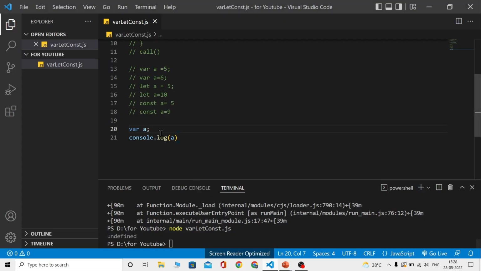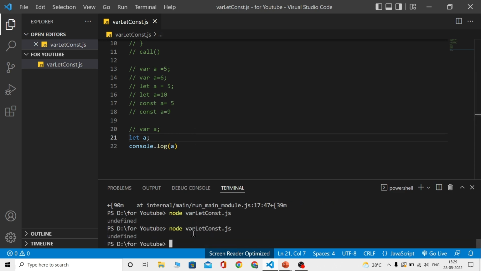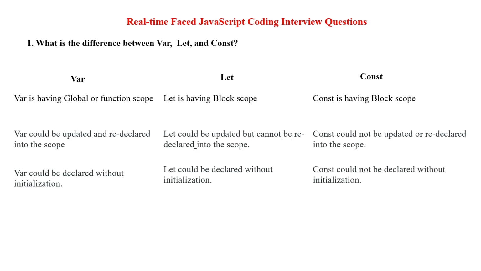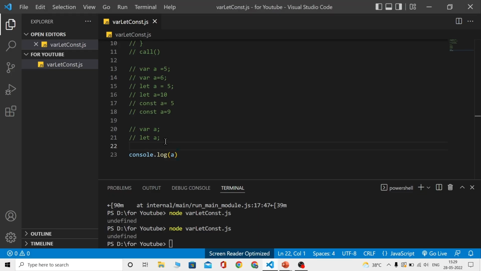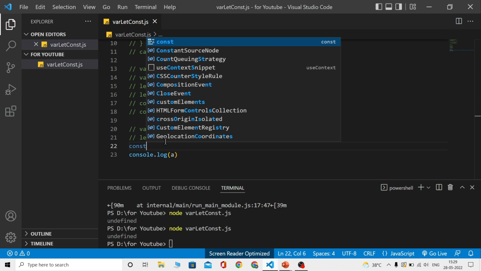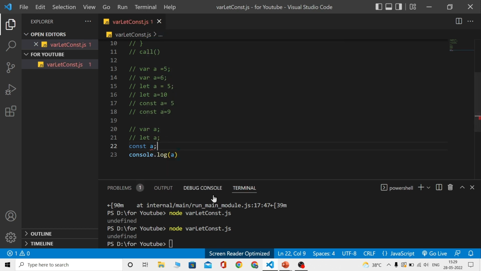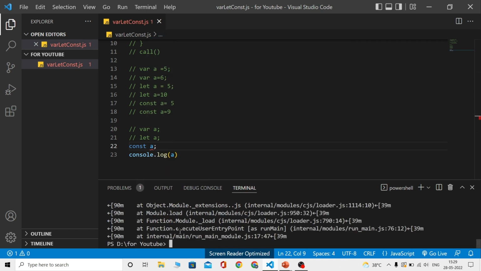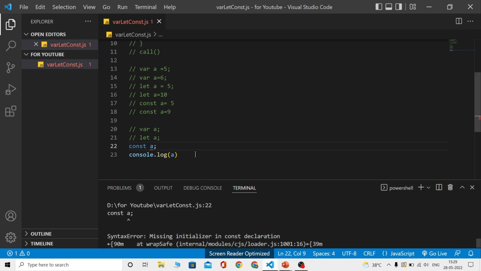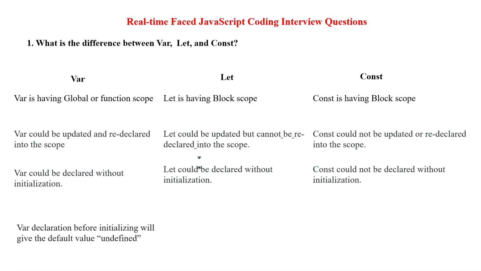Same, let also works here. If I call this, it shows undefined. Moving to const, const cannot be declared without initialization. Like if I take const a and call this, we can see what it gives. Let's move to the next point.